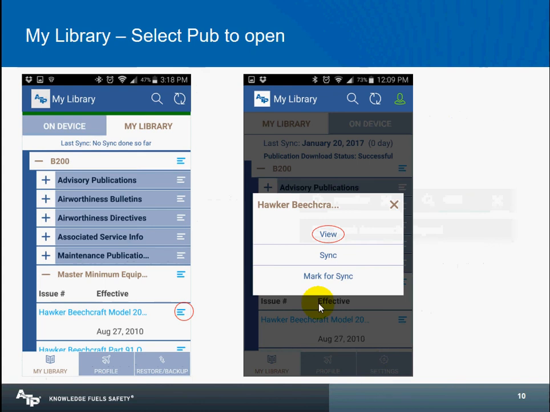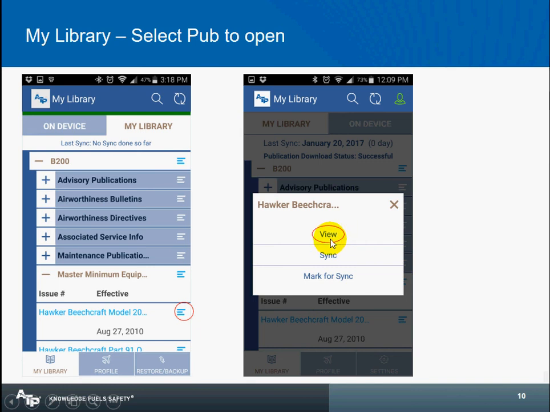So this screen on the left is basically just scroll down a little bit from the prior screen for the B200. Here's the publications. I open the master minimum equipment list grouping. Here's my MMEL. I click on the little menu button, and it gives me a menu of what I can do.